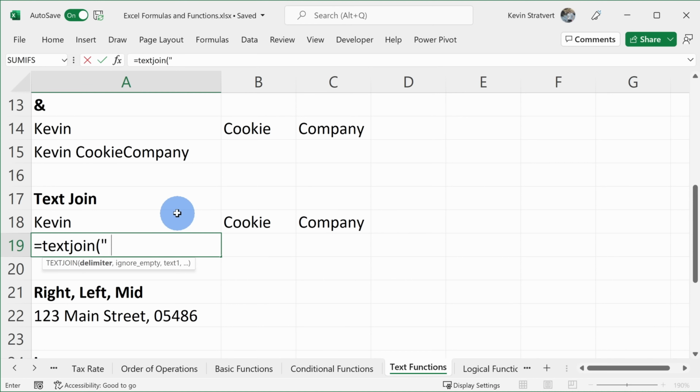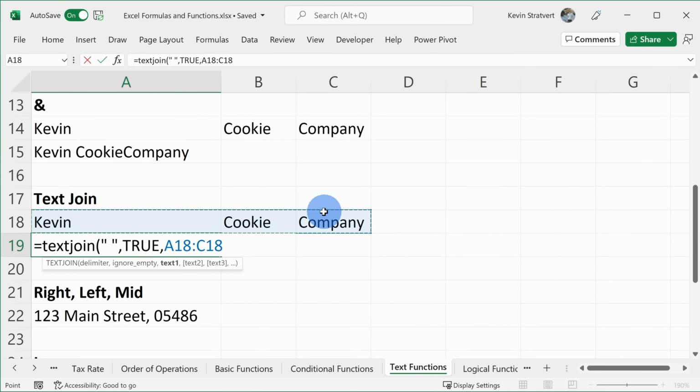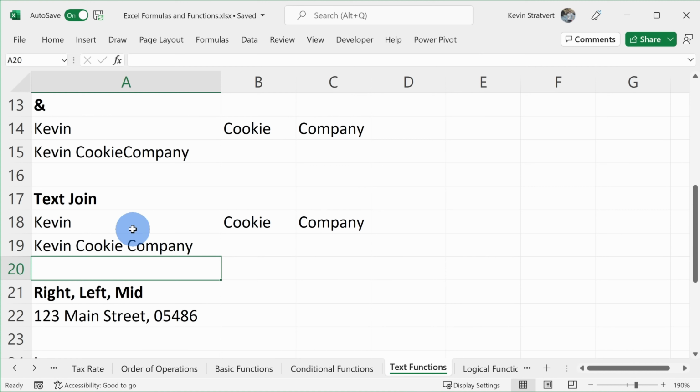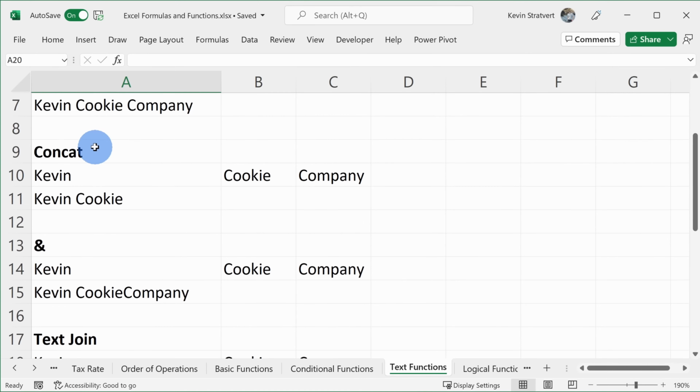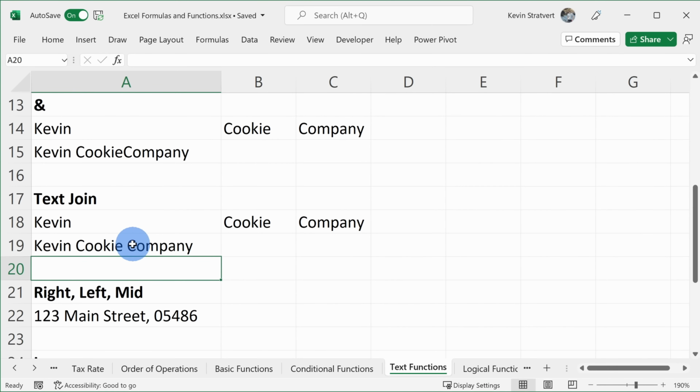I'll enter a quote, a space, a quote, a comma, and then I could say, what should I do if I encounter an empty cell? Here, I'm just going to ignore them, put in a comma, and now I could select all the text that I want to join. I'll highlight these three, and then hit enter, and here I get Kevin Cookie Company back with a space in between each word. So out of these three options of concatenating or bringing together text, textjoin is by far the most powerful one.